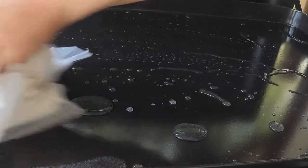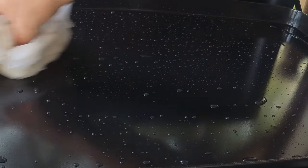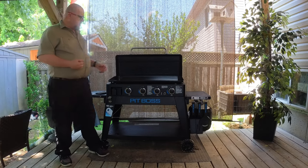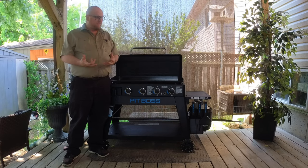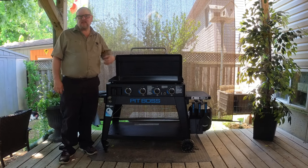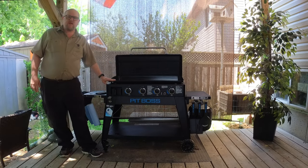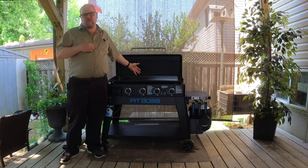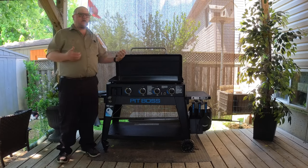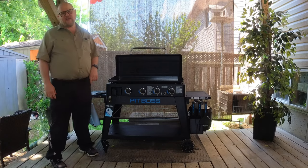That's way too hot to be cleaning this grill. The other reason is we don't know yet on longevity — if you put something cold on top when it's super hot, if it would cause any warping. These are pretty new; I think they're about a year to a year and a half old since they hit the market. The griddle top cook surface is really robust, so I don't really see it warping, but I'd rather not tempt fate. Plus, there's no point — you don't want to burn yourself on all these little edges that are super hot.